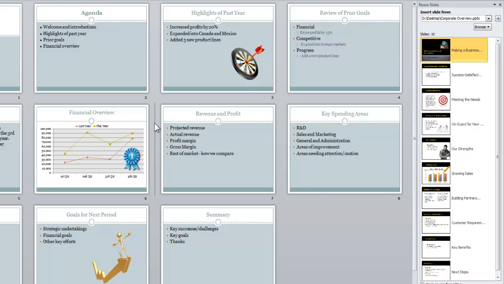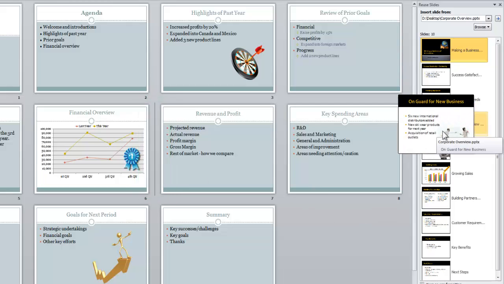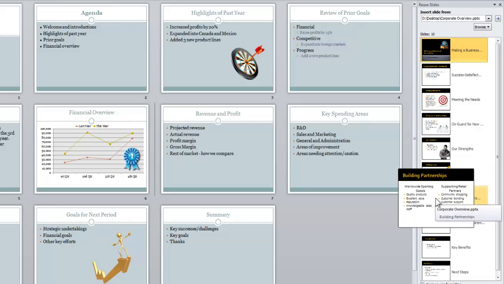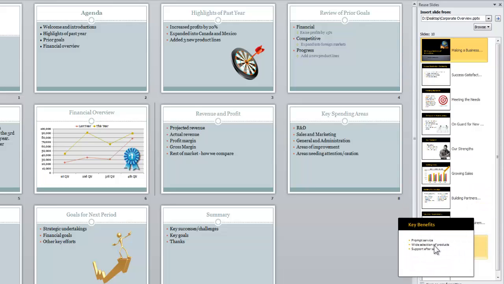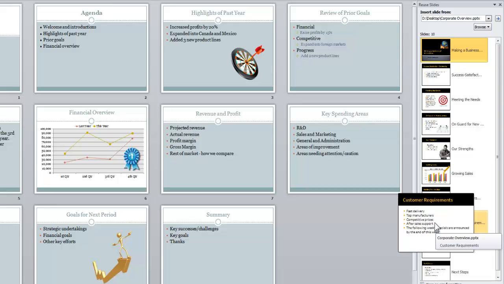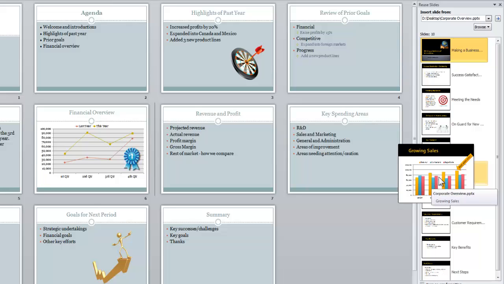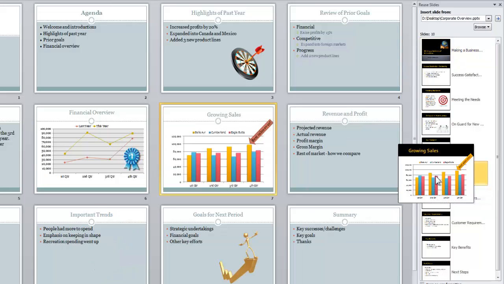I'm going to take my mouse and click between the two slides where I want to drop the newly inserted slide, and then I can come over here and hover and get a larger preview. So if some of these slides are a little difficult to read, you can hover over them and figure out exactly which one is which. But now that I have my drop point here between slides 6 and 7, I can, with a click, just insert that slide.